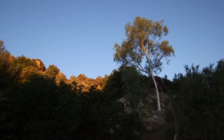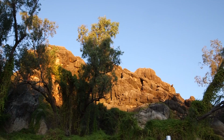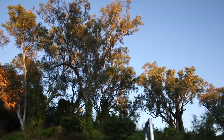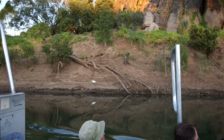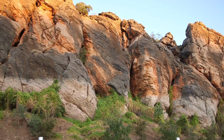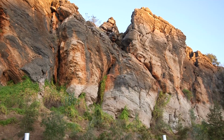Usually if a fire rips through here, it just burns the undergrowth and helps to rejuvenate everything. But now those trees stand a good chance of dying if fire comes through here. It's what almost looks like tracks running through there. There's a bit of a goat track running through there. Well, it's more of a road track. It's a popular spot for those agile rock wallabies to run along. And this time of day there's usually quite a few hopping along there, but they might be all off still grazing somewhere. It's representing the southernmost point of the gorge.